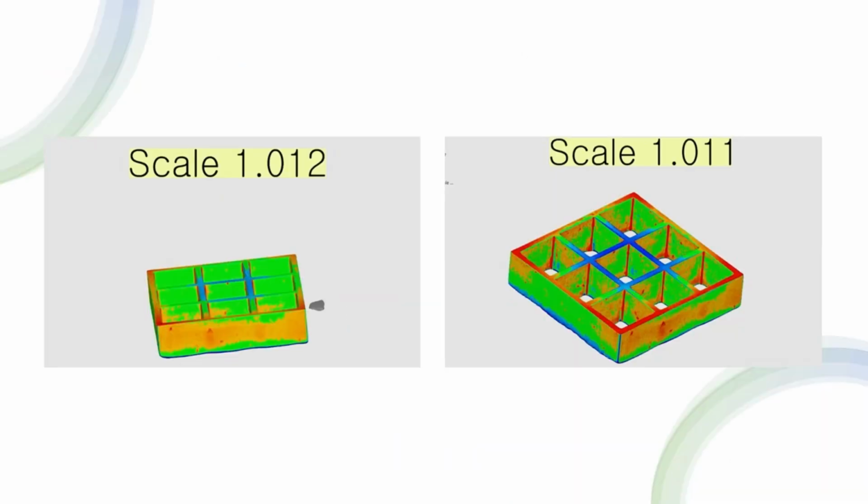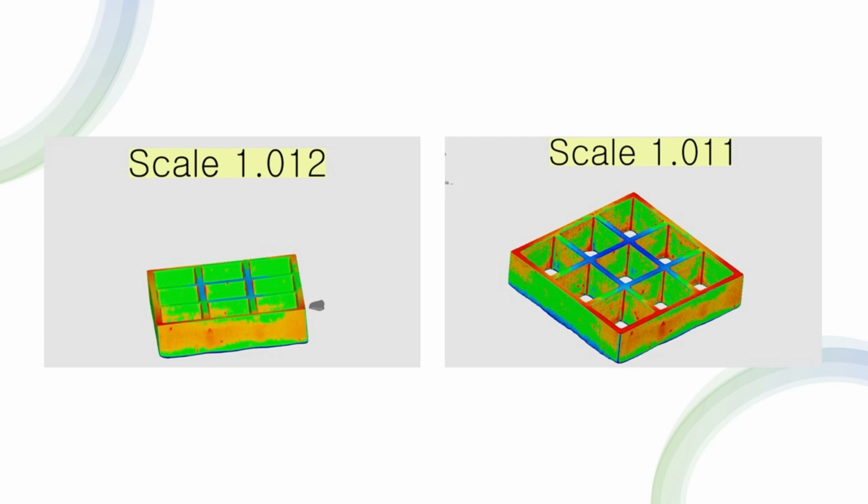In the attached images, we showcase the results of our 3D printing accuracy tests with different expansion scales. The left image represents the outcome of a model printed with a 1.012 expansion scale, while the right image shows the result of a model printed with a slightly adjusted scale of 1.011. Upon careful examination, you can notice a subtle but significant improvement in the model printed with the 1.011 scale.